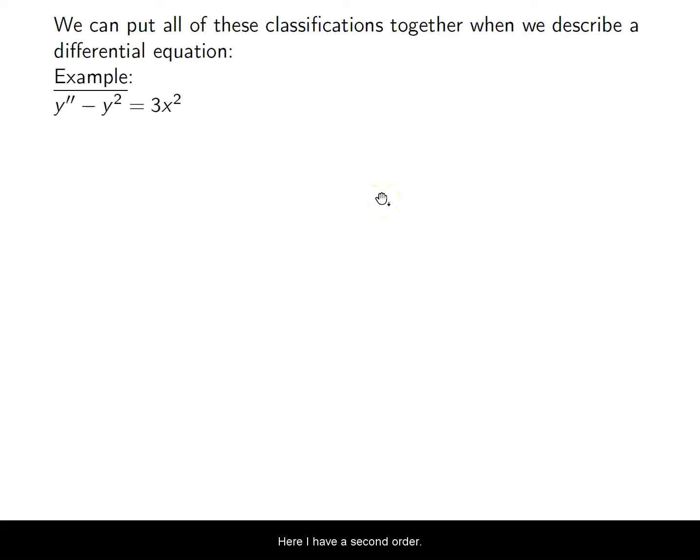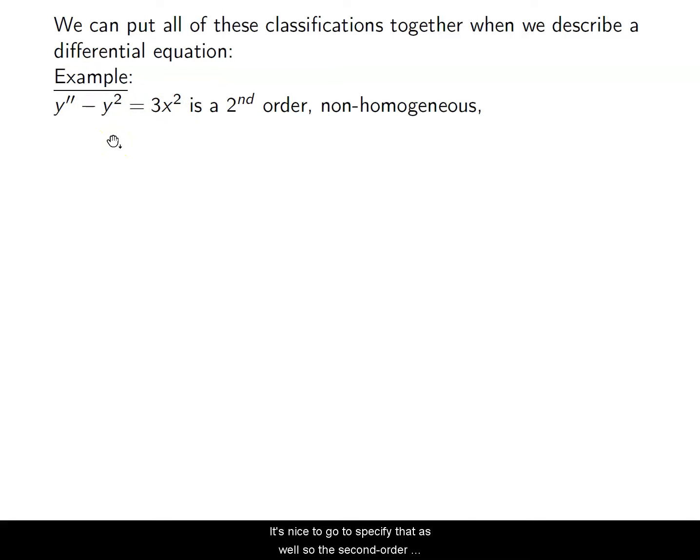Okay, here I have a second order non-homogeneous differential equation. Okay, and it's an ODE, which I don't really have to specify, but it's nice to be able to specify that as well. So it's a second order non-homogeneous ODE. Okay, and it's also nonlinear. I guess I skipped that part because I have a nonlinear term as well. Okay, so a second order non-homogeneous nonlinear ODE.